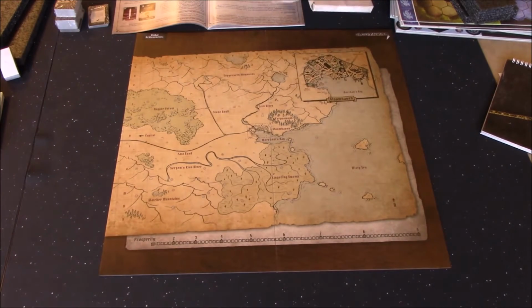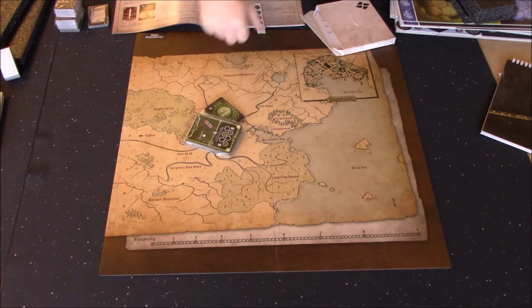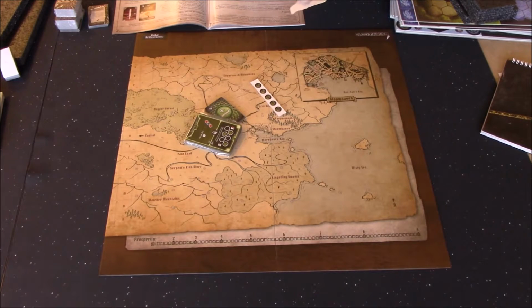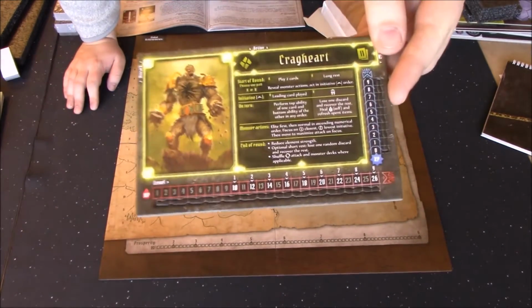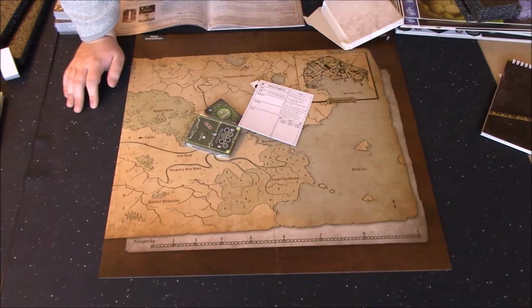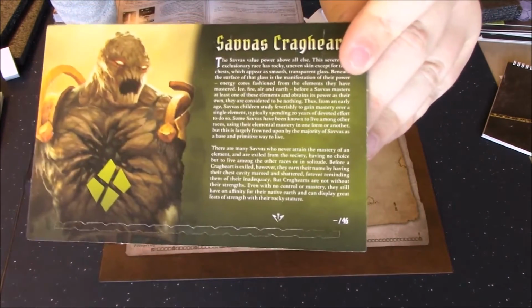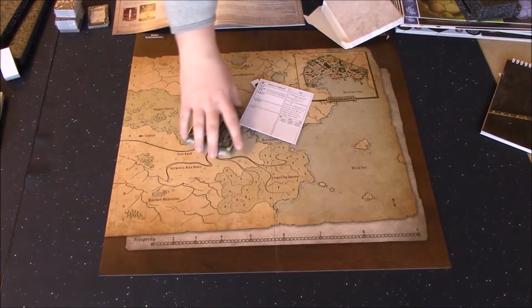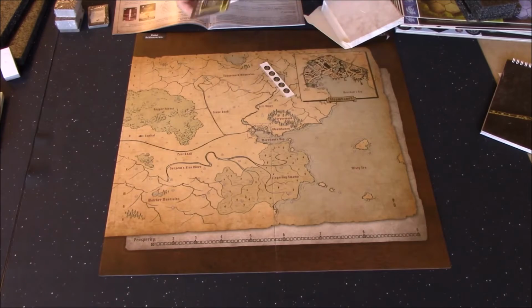Alright, let's check out the art here. So the Cragheart. Yeah, he does look like he's made out of stone. There, and then close up on the story side. He's got a real cool look to him. I'm very interested to see what the story of the world of this setting is. It seems really, really cool.